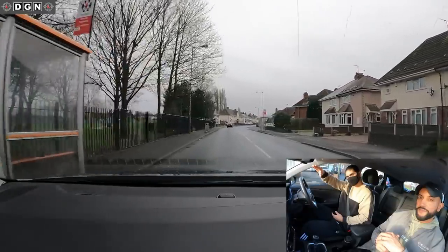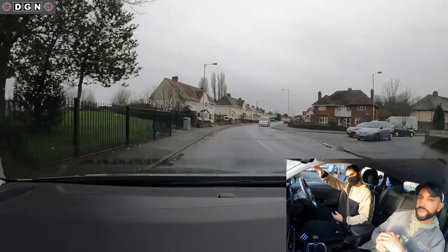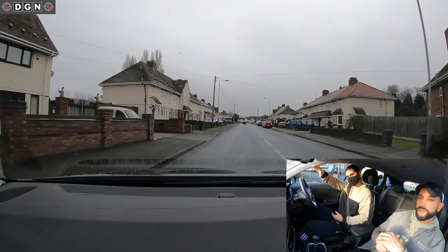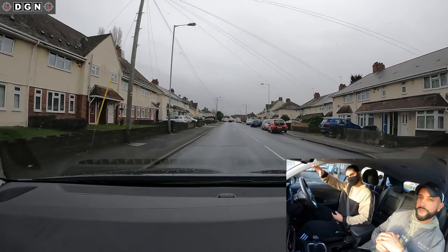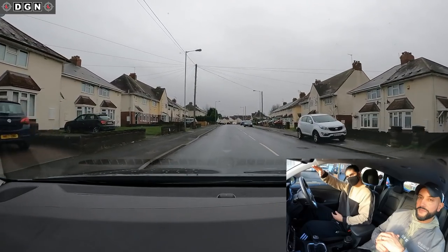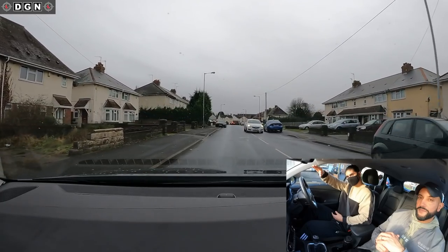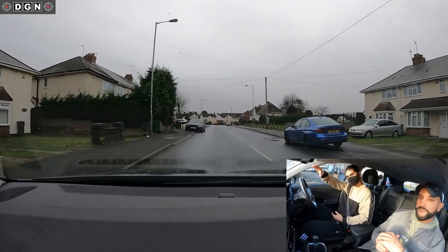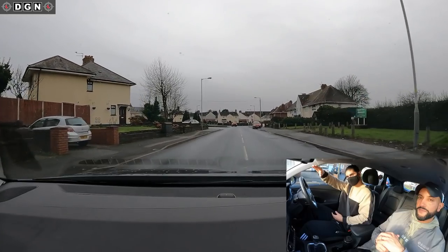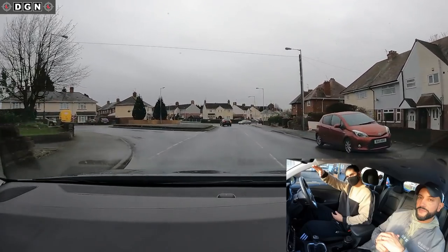So, that would come under adequate clearance, wouldn't it? The stopping beforehand. In the video section, what would that come under? The slowing down for the car, so when I'm giving way. Yeah, adequate clearance. I feel as though I'm much better at meeting situations, things like that, which wasn't the best back then. At the end of this road, we're going to go straight ahead.